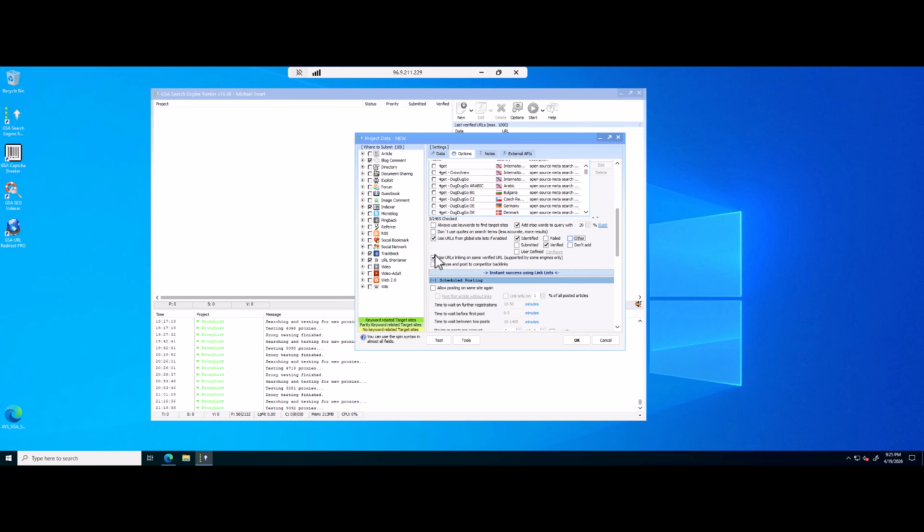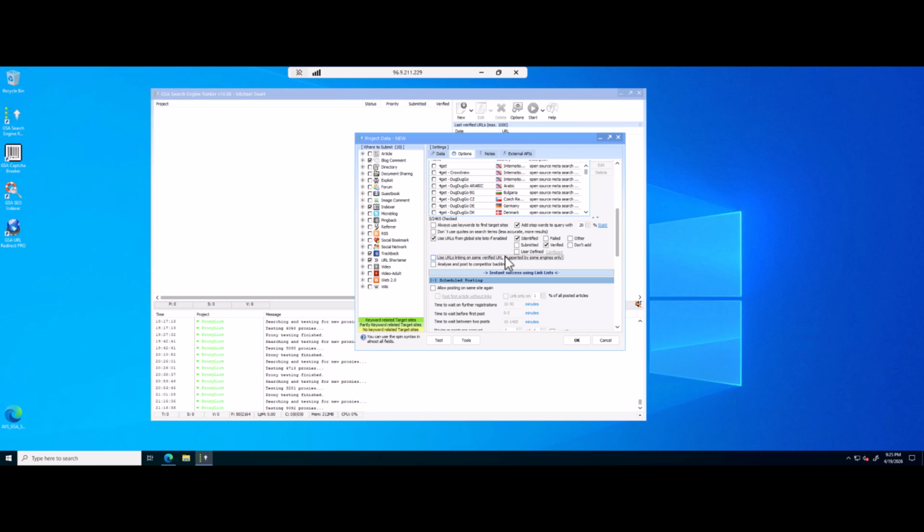The other option that you can check, I would not really use. It's going to fill up your database very quickly, and it could be completely non-relevant links. It could be links to the terms and conditions.